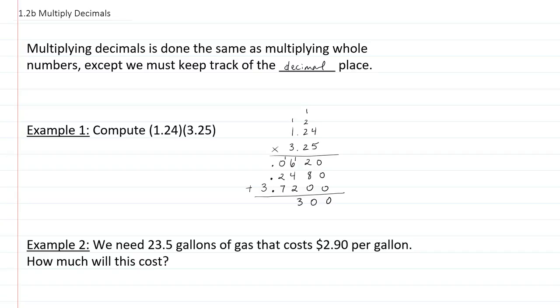2 plus 7 is 9. Plus 1 is 10. Carry the 1. And we bring down the 4. And then we count over 4 decimal places, or just when we're adding, we just bring the decimal place straight down. And when we have decimals, we can ignore trailing zeros. So this is actually 4.03 as our final answer.